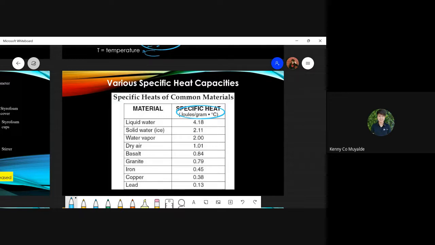Kaya kapag kung sakali na kayo ay magluluto at nag-rush kayo, then it would be best to make use of, what do you call this? Other term for wok, frying pan. The best frying pan to use is the one with the lowest specific heat. Kasi ibig sabihin, mas madali siyang uminit. Ganun din sa pagkain, kung sakaling magluluto ka na kailangan ilaga ng matagal, tapos yung isa naman ay instant, it would be best na yung instant na yung iluto mo kasi mas mababa yung kanilang specific heat. Okay? So, the best na gagamitin kapag ikaw ay magluluto ay yung mga mas mababa ang kanilang specific heat.